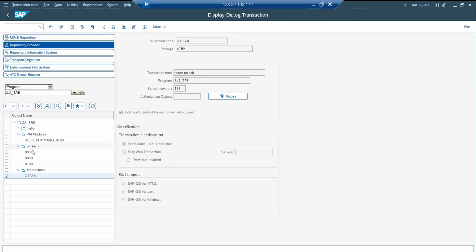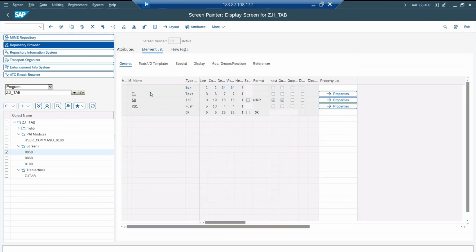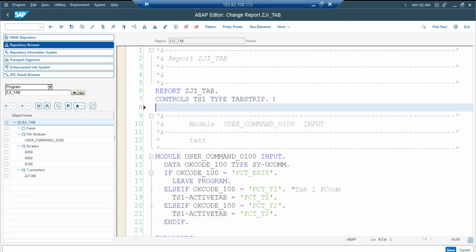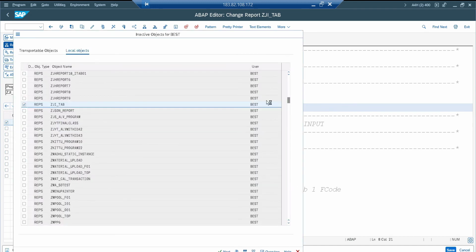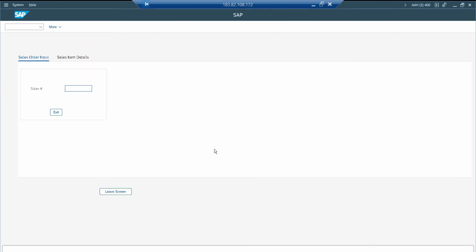What is the name of it? I think SO1 or SO. The name of the component is SO. It needs to be declared. What is the type? Character 10. Okay, go to the program. These are small things in module pool programming. So if I type character 10, let's see whether it's going to vanish the values or remain the same after any event triggers. 1, 2, 3, enter.